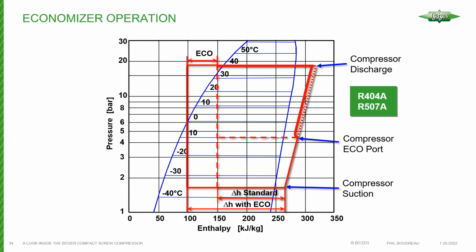So economizing is actually our last topic. That'll be about all we have before we close it off for questions. Economizing is a very interesting topic. There's a number of different types of compressors that allow for economizing, and screws are one of them. With a screw compressor, as I said before, because we have a number of contiguous pockets compressing refrigerant simultaneously, we can actually access the compression process partway through.